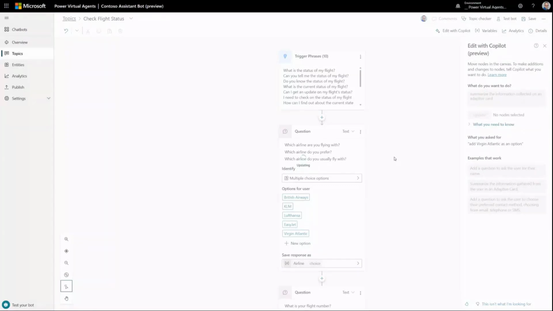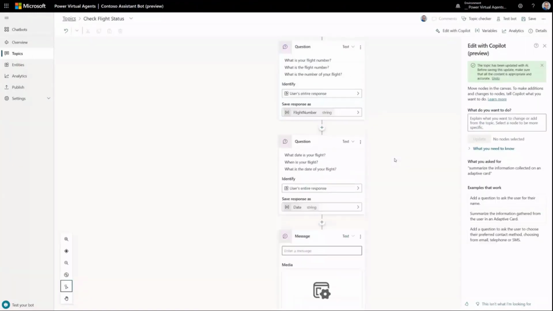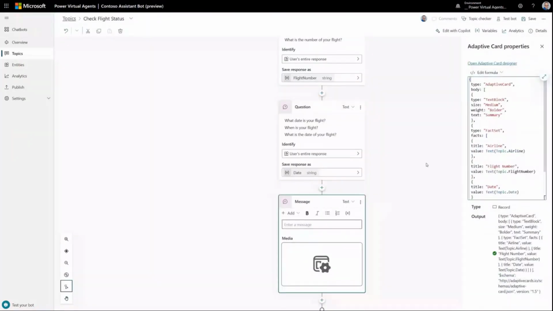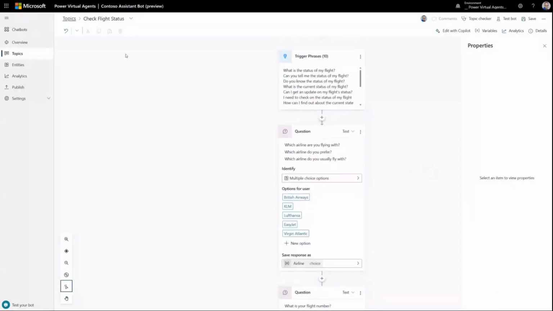And hopefully what that's going to do is add an extra message to the bottom of my topic. And not only will it add the message node and reference the variables that I have on my topic, but it's also built the JSON for the adaptive card for me, which is just awesome. Previously I would have had to jump out into the designer and create that from scratch, whereas now I've got a starting point, and if I want to update it, I can take that JSON, use it in the designer, and update it from there. Okay, so you've seen me there in just a few minutes, with all of the explanation, create a working topic, something that would have taken me a lot longer had I tried to do it manually.